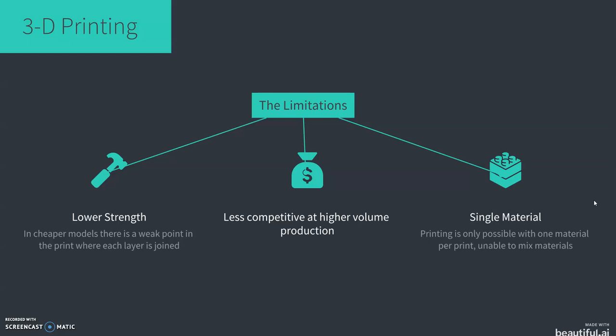Single material: at the moment, it is only possible to print using one material at a time — you cannot mix materials, such as wood and glass, to create an object simultaneously. Another major concern is copyright: designs or blueprints could become available for the world to see, allowing anyone with a 3D printer to copy and print your product from home and perhaps sell it at a lower rate. There is also the concern of 3D printing dangerous weapons — firearms have already been printed, and there are talks of plastic knives and even explosive devices, which are currently being tested by the FBI for their feasibility.